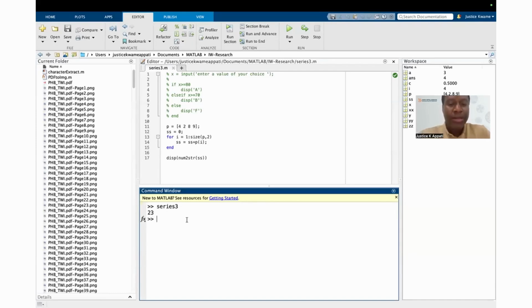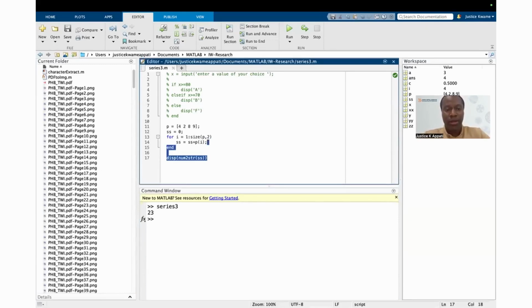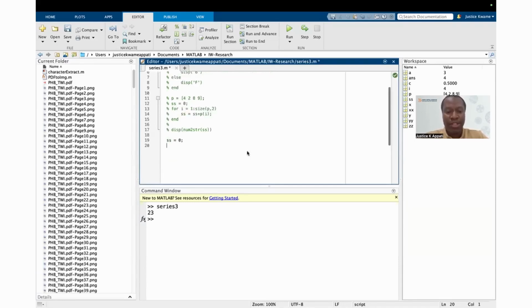Okay. Let's now look at something else to use: while. I am going to tell users to give me values, and then if they give me a certain value, I will now stop. So I'll say declare SS to be 0. Take in information from users.